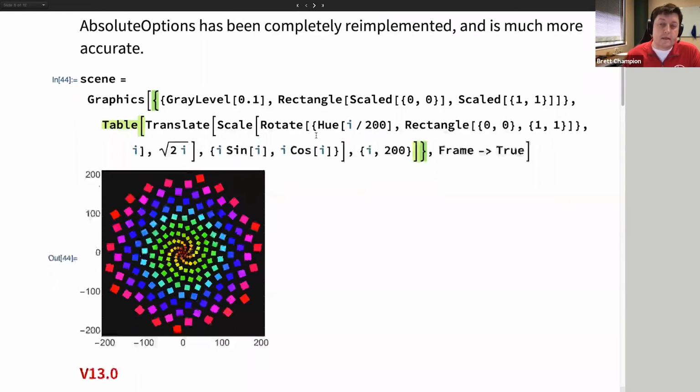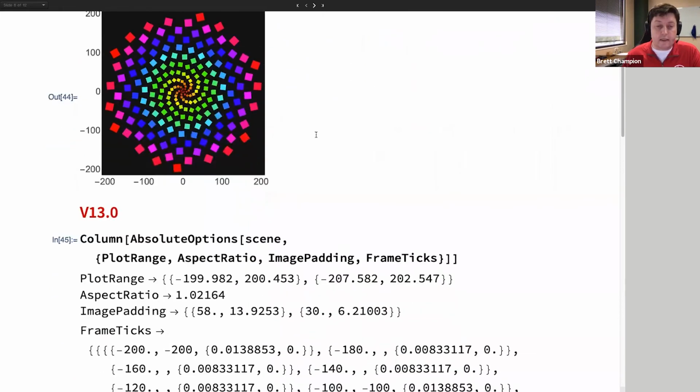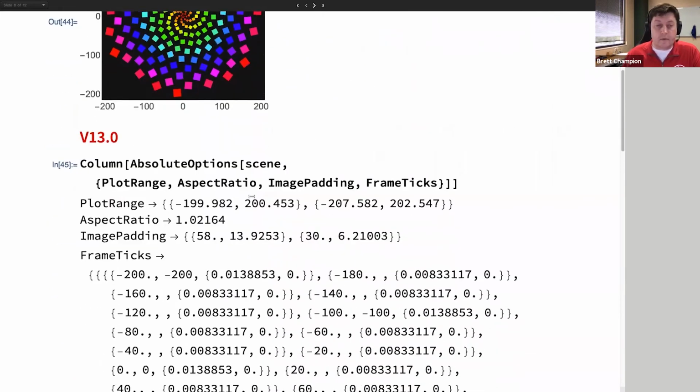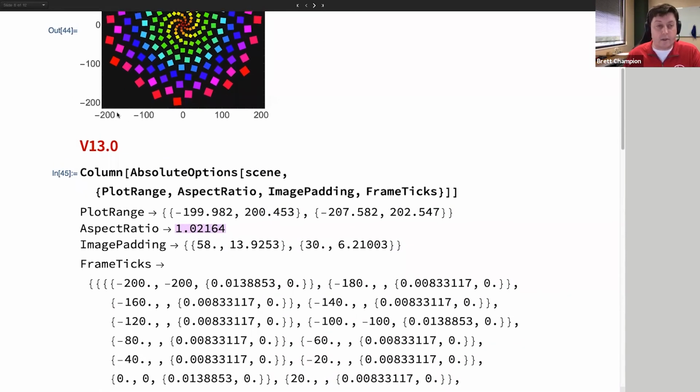And so now in version 13, if we look at it, the plot range is minus 200 to 200 in both directions. The aspect ratio is 1.02. The image padding, which is coming from these frame tick labels, is accurate.